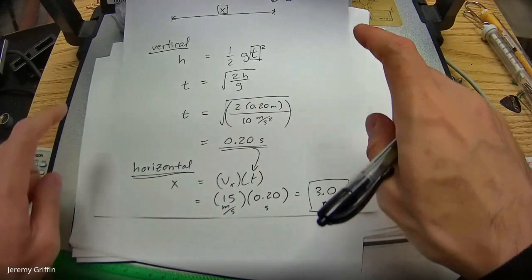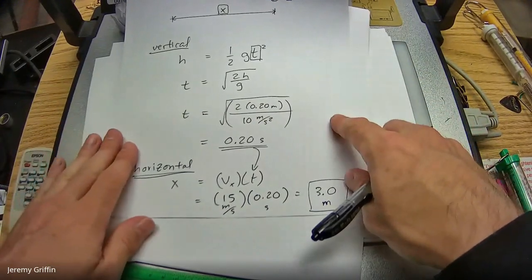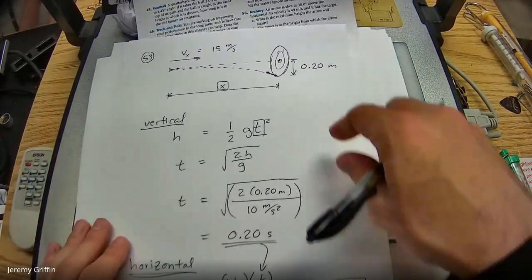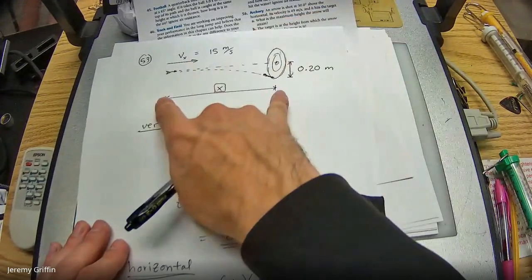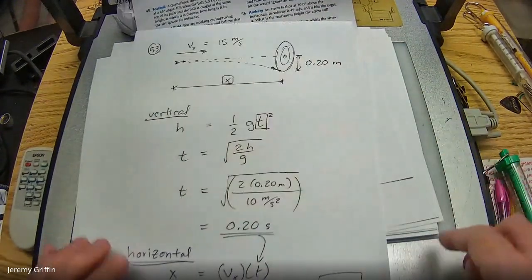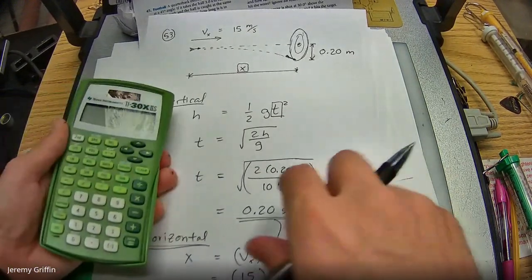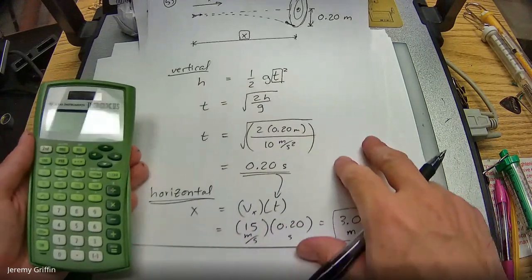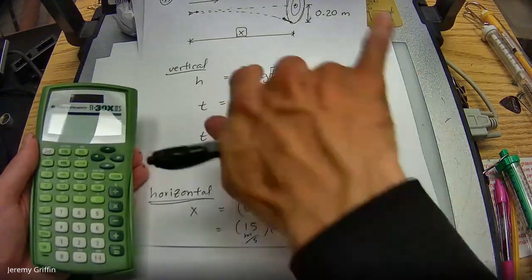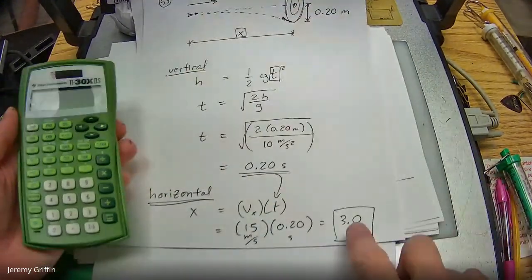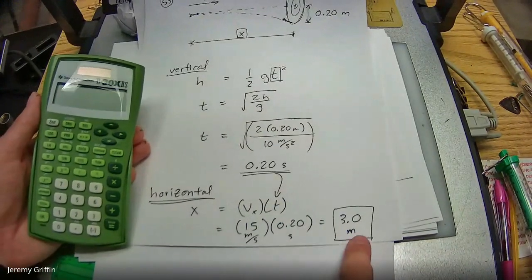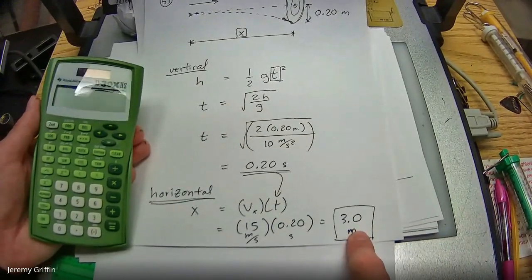Now, what I mentioned at the start of this problem is what would probably be a more reasonable type of question. It'd be easy to measure this distance and this distance and back calculate what the throwing speed was, which is actually a lab that you guys did. Do you guys remember those launchers, those ball launchers? Okay. So maybe I'll just do this on a calculator and explain it verbally. But say if you knew this was 3 meters, could you back calculate what the throwing speed was? So you're just doing this whole thing in reverse. Say, well, I know if this went 3 meters.